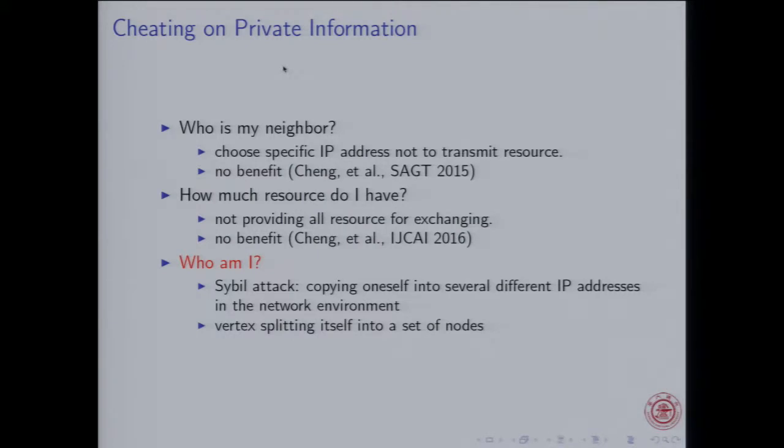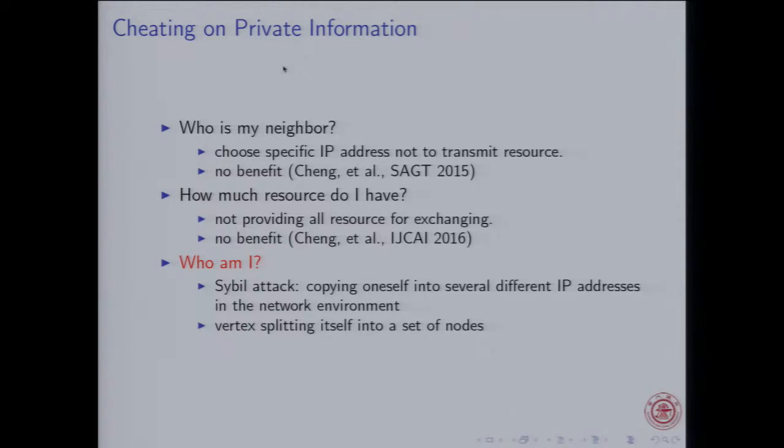So you mentioned that lying about the label doesn't help, and lying about the amount of resources you have also doesn't help. What if the agent can lie about both? Does this also not help? Yeah, that's a good question, and when this paper was published, many people asked about this. We see it this way: when the agent lies about one of them, the utility you get is less than or equal to the original utility. The same holds for the other strategy. So you get a sequence of inequalities for these two strategies. When you lie about both, you are lying about one followed by the other, and the utility is also less than or equal to the original utility.